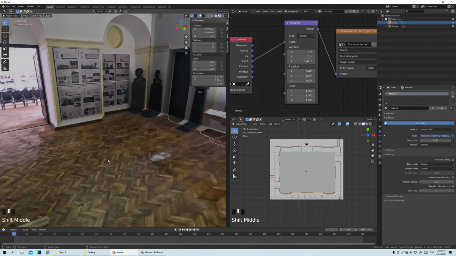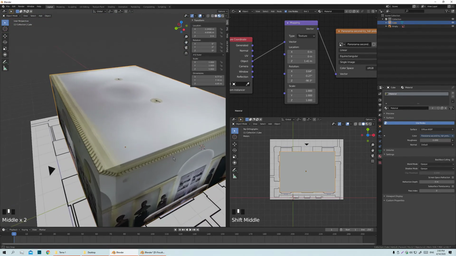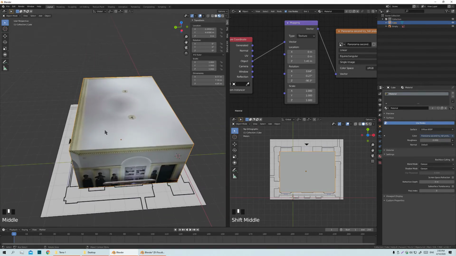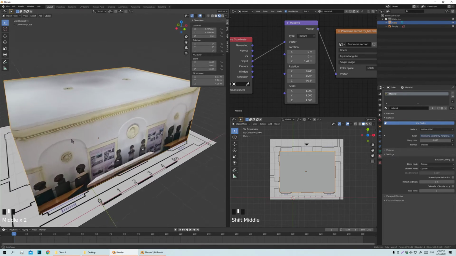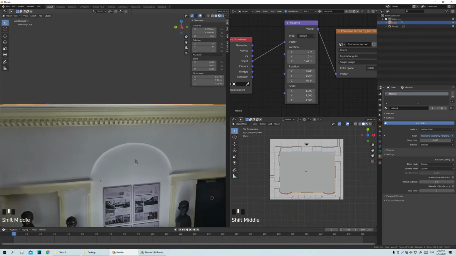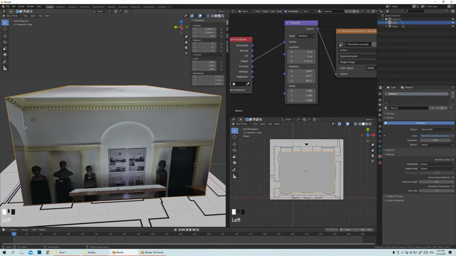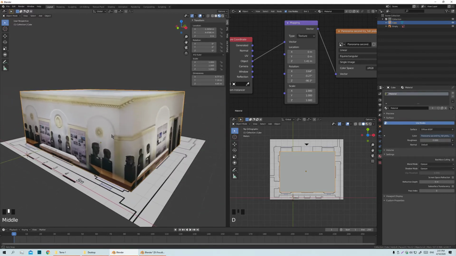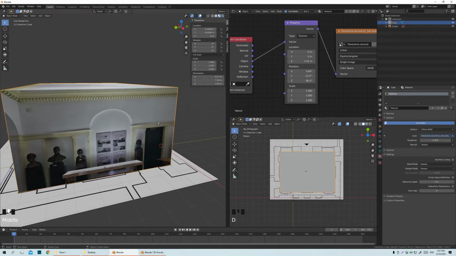We still need to tweak a little bit, but let's see if our ceiling is in a right angle. I see that this one is okay. So what we want to do is this line here should be right on this line, and we need to position all of the lines, all of the edges.